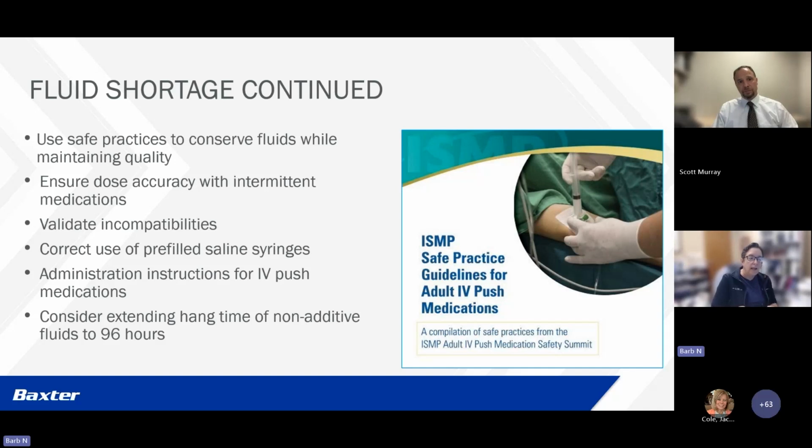Often this is really just the carrier fluid that we might be using to deliver secondary meds. And as availability, if we can use a 250 ml bag on that, then hang time really isn't an issue because it's not going to get to 96 hours. If we have to transition to using a liter bag for that carrier fluid, then we need to consider all the ramifications there. So again, we need to have conversations to understand both sides of the fence and how this really impacts practice.